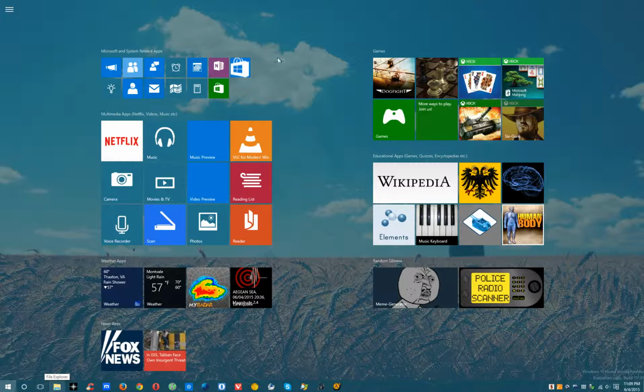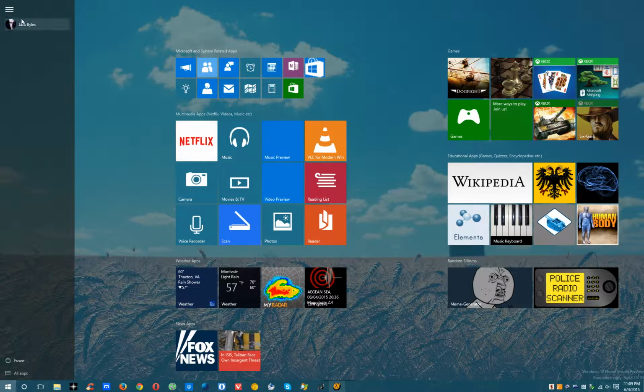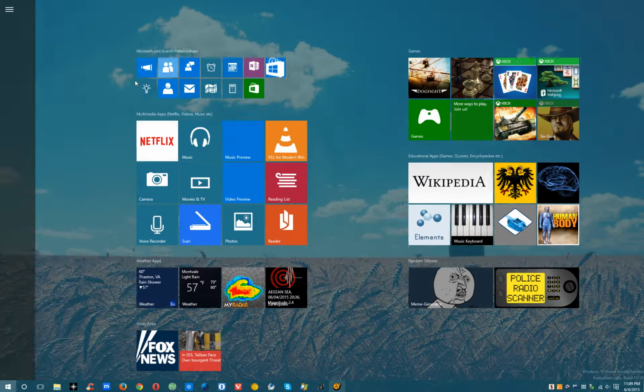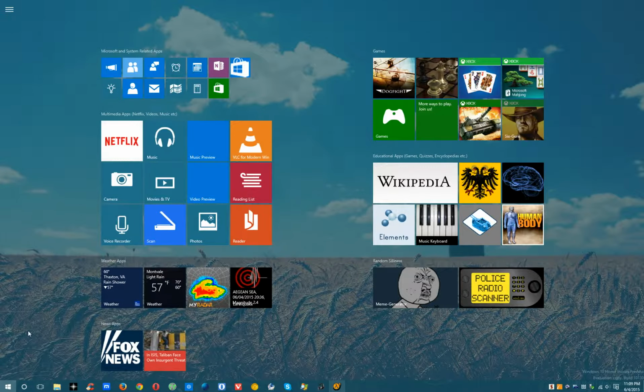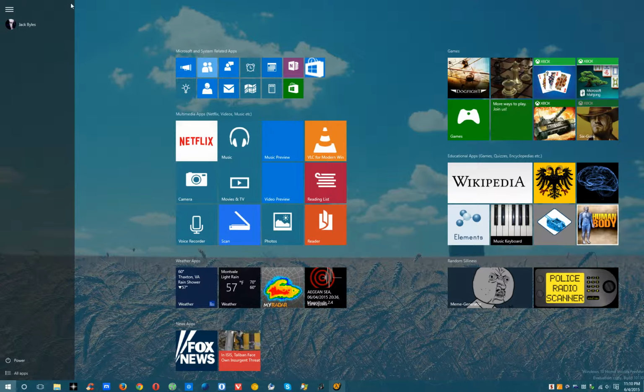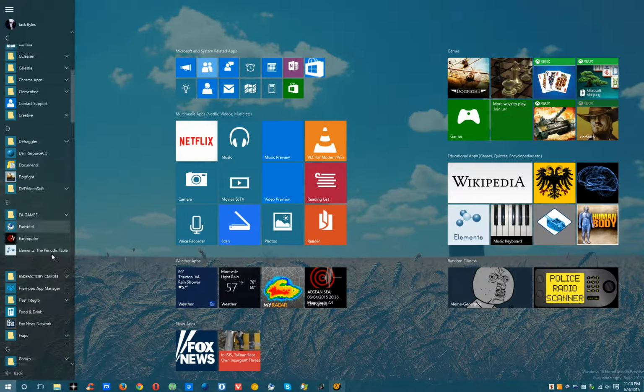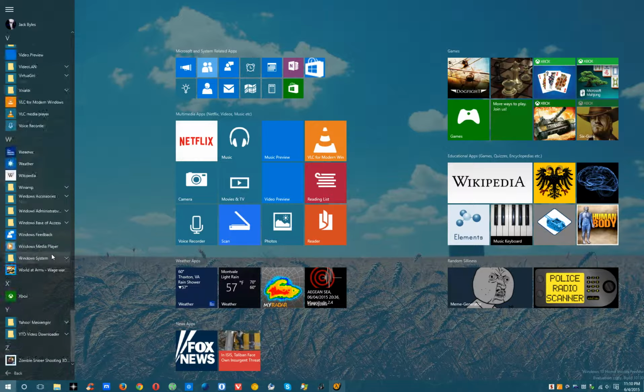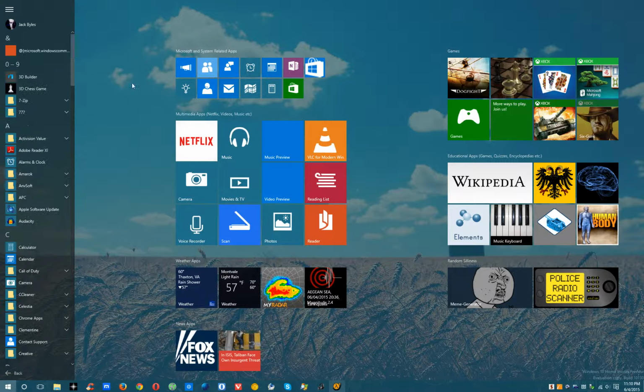They have changed how you would make this into a smaller window versus full screen. They have changed, obviously, this aspect of it. This had been right in here. It wasn't in anything separate. You didn't have to click anything separate. It was all right in here. So that has changed, but that's not that big of a deal. I don't see why anyone would have a problem finding that or understanding what to do with that.